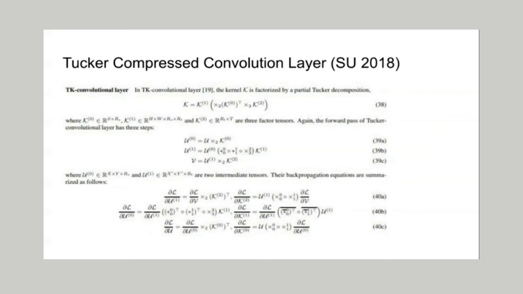In the Tucker compression slide, the convolutional kernel K is decomposed into three Tucker components, and equation 39 describes the three ensuing layers of computation in a Tucker approximation to the original kernel. Equation 40 is the back propagation for the convolutional layer. Tucker leads to an M-tensor representation similar to the SEPIA approximation, proven to yield a 15 to 20 percent reduction in floating point operations as published in the cited reference.